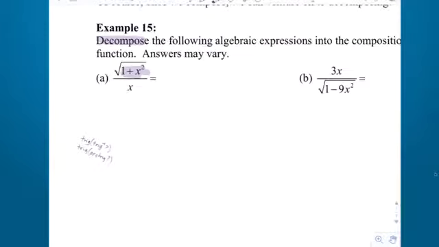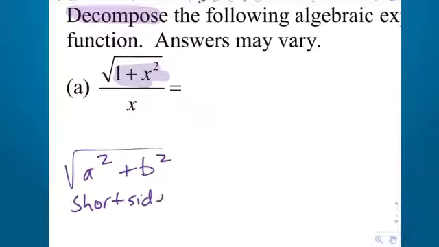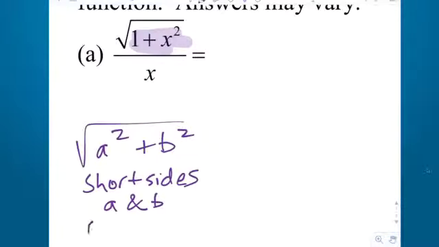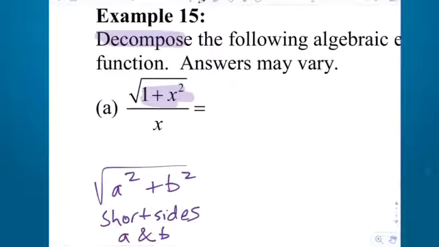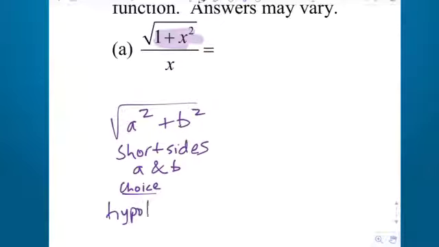So whenever you have the radicand, here's what you're going to do. It's really the square root of a squared plus b squared. And your short sides are going to equal a and b. And what's nice is you have the choice. You can let a equal one of the short sides be x or one of the short sides equal y. It doesn't really matter. Okay? Then if a and b are the short sides, then the hypotenuse, which yesterday we agreed would be r, right?